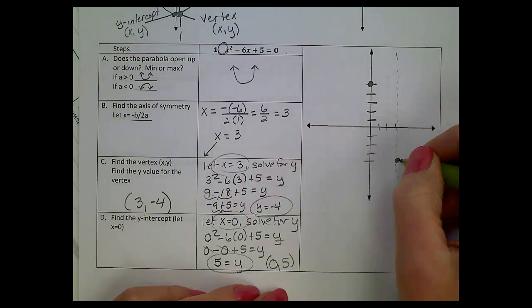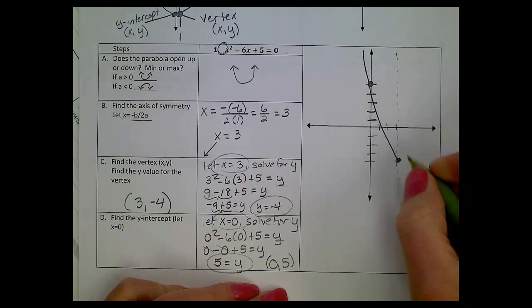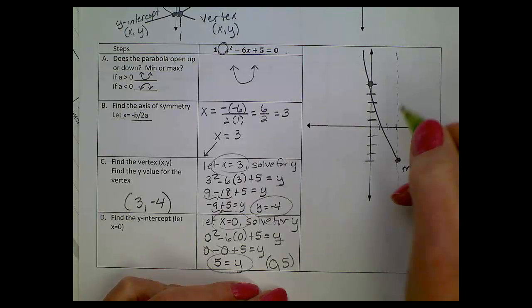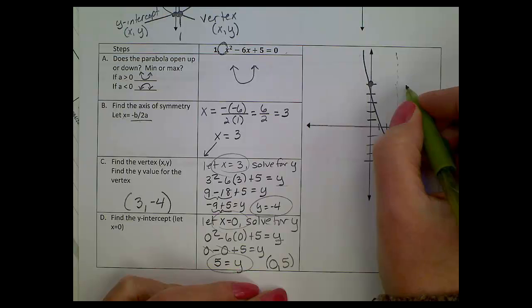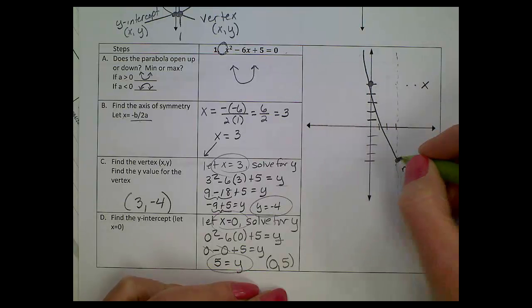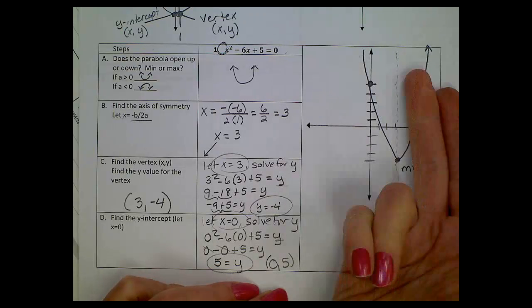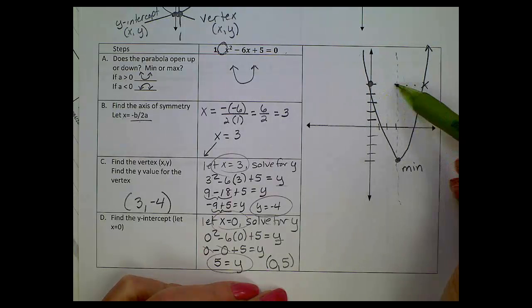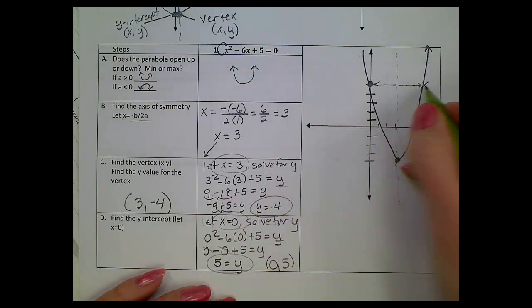Now I know that this is my vertex, so this is the bottom of my graph. My y-intercept will give me half of my graph. Since this is the bottom, it's also called a minimum. I know that this parabola is perfectly symmetrical about this line of x = 3. Since I am one, two, three units from the middle of my graph, I can take this point and reflect it one, two, three units to the other side. Because we need at least three points to graph these, it's perfectly symmetrical on the other side.